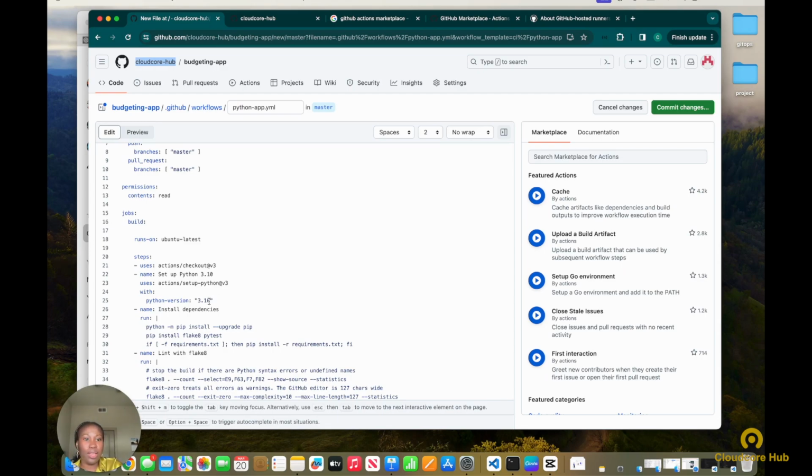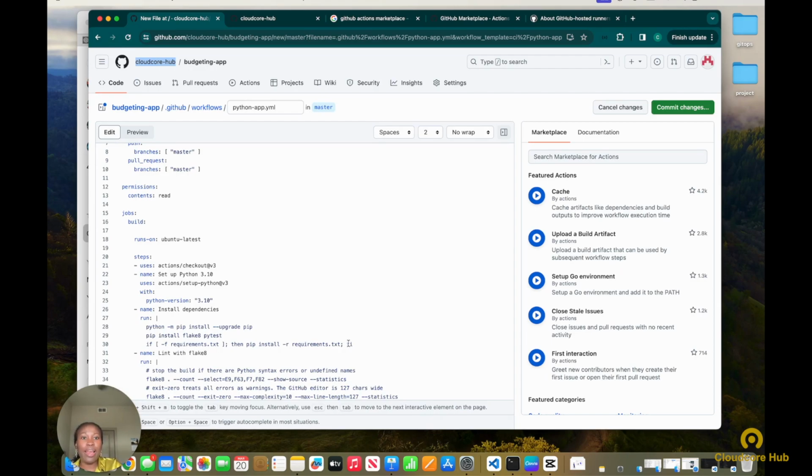You have to set that up as 3.11 because all your dependencies worked locally when your virtual environment was set up at 3.11, and all the dependencies were compatible with that version. You have to put in that version here. If you're using a lower version, you have to put that. Then it's going to run and upgrade your pip and install all the dependencies or the modules that you have for your application.